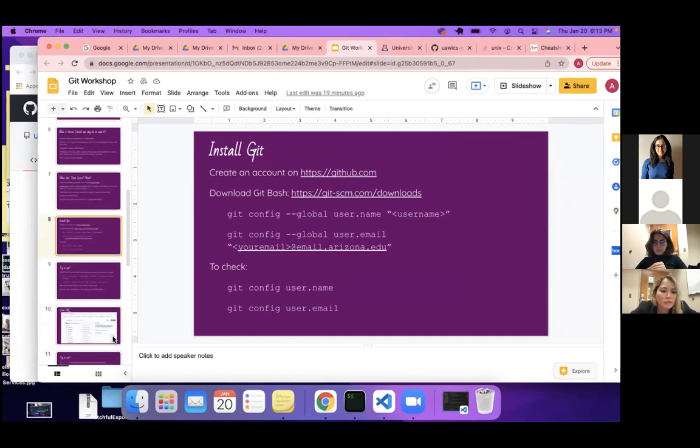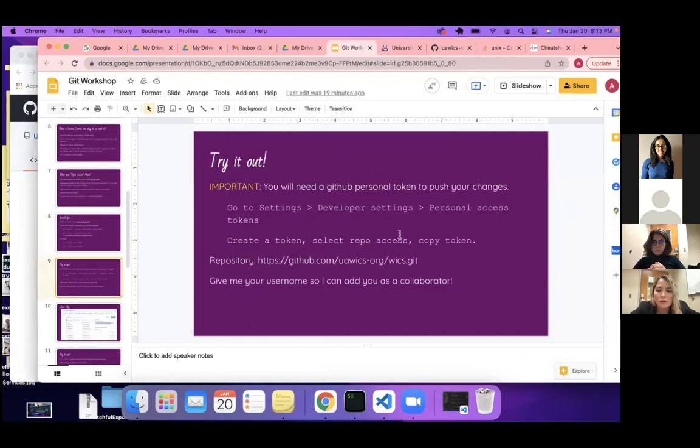And then the next thing we're going to do, so again, if you want to follow along, you might need a personal token, and you can find this in your GitHub account. You go to settings, developer settings, find your personal access token, copy it.